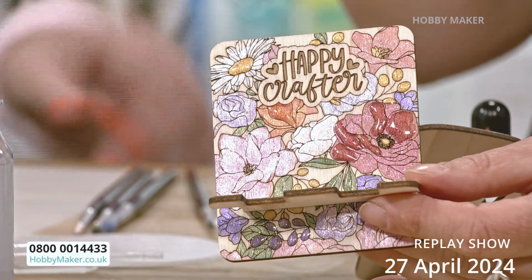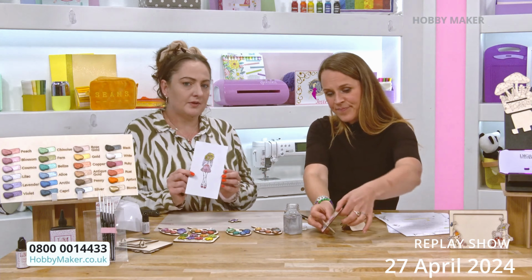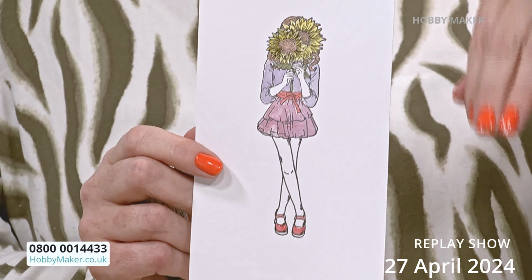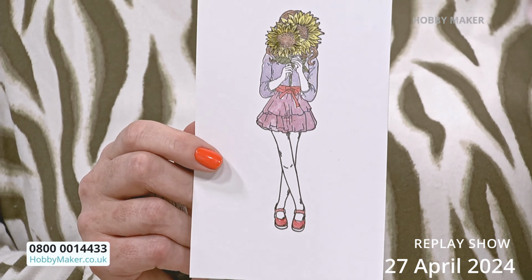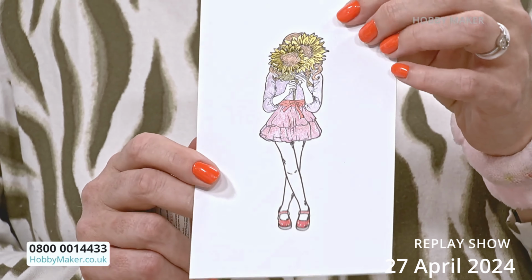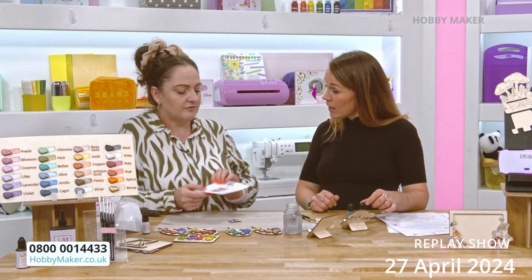And it's worth mentioning that the clear stuff is not only for wood. Okay. So if you're a card maker and you wanted to do, so I did this example on one of the previous shows, I think it was the last show, where I stamped, then painted with my paint on the card, and then just stamped it again to make the lines crisp again. Because my paint is so pigmented, it will cover the lines. Okay. And then I just added the clear stuff, you can see on the flower and on her shoes. That's a gorgeous image. Wow, thank you. Beautiful. So just add a little bit. So you can use it on card as well. It's not just for wood.